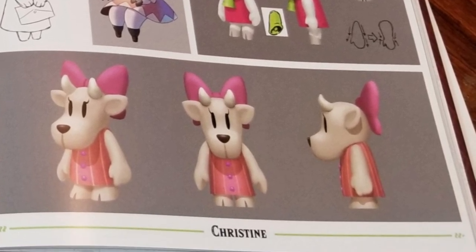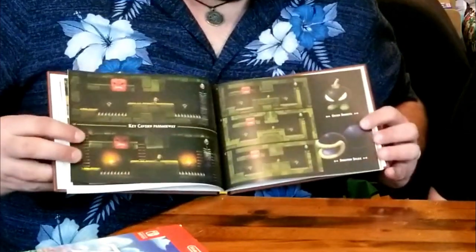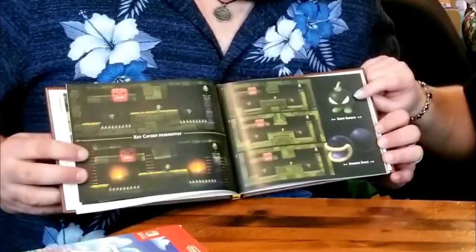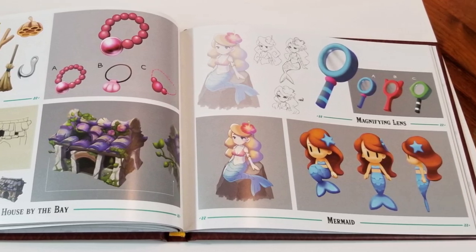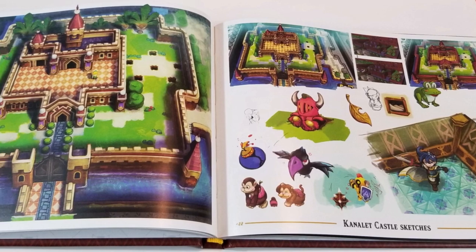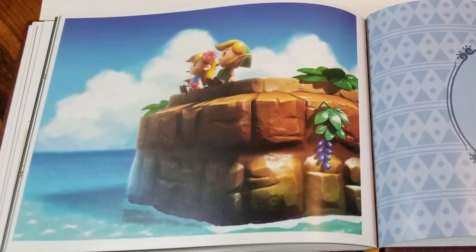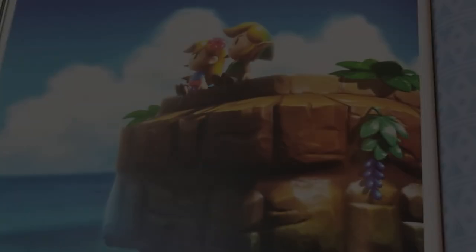I like this. So you have Christine, and then it's also showing her house on the opposite page. Showing the little side-scrolling dungeons. Is that a bomb bite? Oh, look at the fishies! Is that a ghost? He's sad. So this is great. I'm very much looking forward to this game because I've never seen it or played it or anything like that, so this will be a lot of fun.